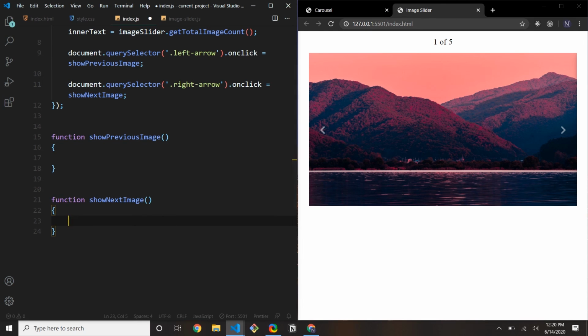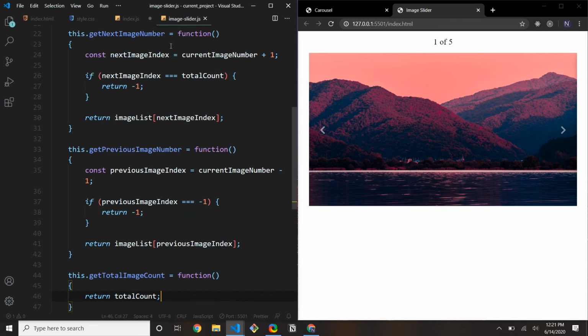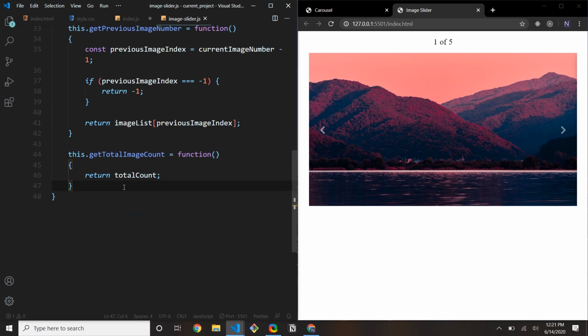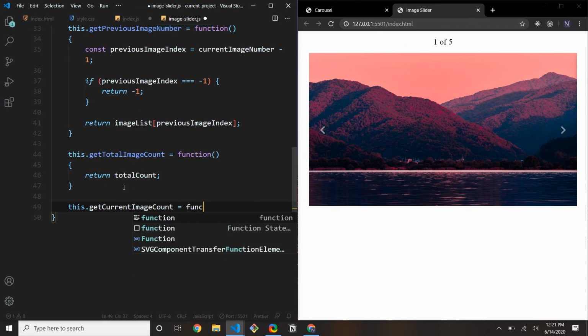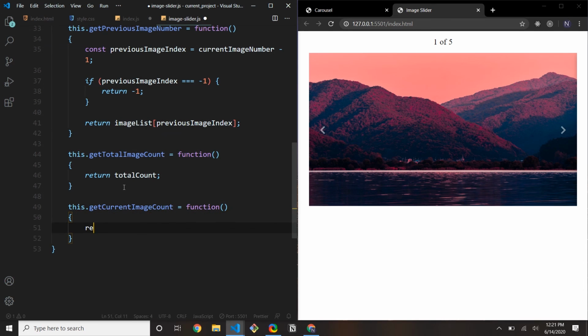Okay, so for the show next image, what we're going to do here is first we're going to create a constant called current image, and we need to get the current image count. Okay, so I'm just creating these functions as I need them. So get current image count, return current image number. Okay, and sorry, this should not be called count, it should be number.